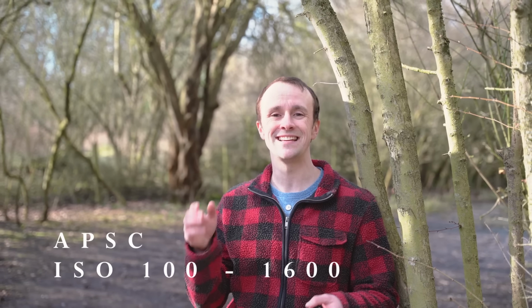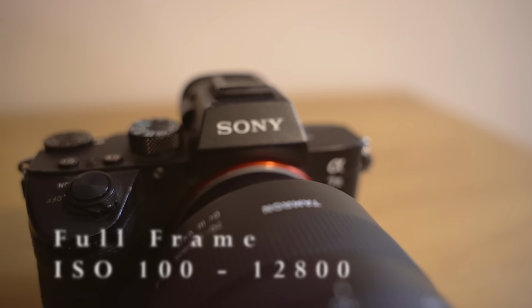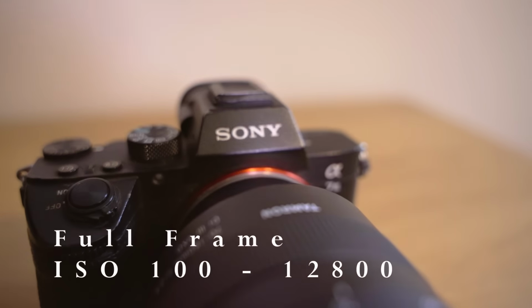If you're using an APS-C camera, such as the Sony a6000 series, or perhaps the Canon R7 or the R50 or even the R100, I would recommend setting your ISO between 100 and 1600. Whereas if you're using a full frame camera like the Sony a7 series or the Canon R5 or the R6, then you can push your ISO slightly higher, and I'd recommend setting your ISO anywhere between 100 and 12,800.